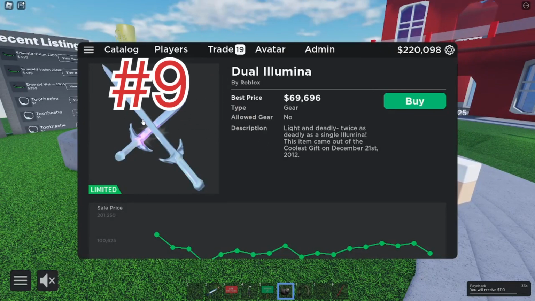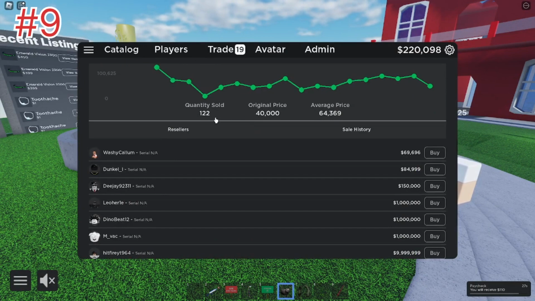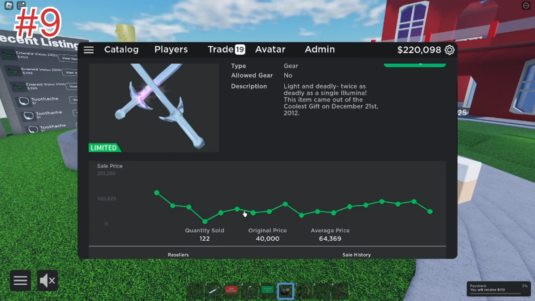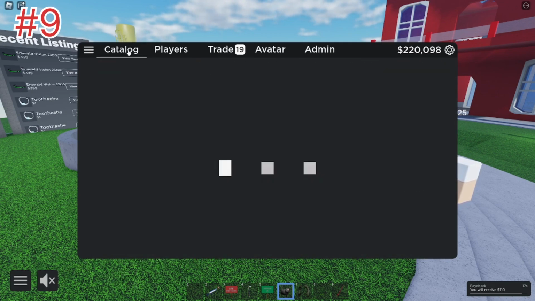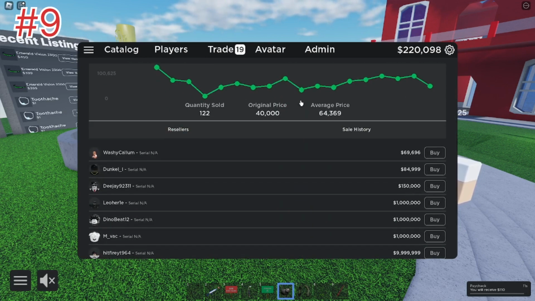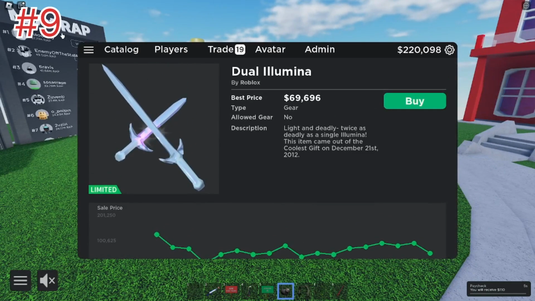Next, number 9 for a sell. This will be dual Alumina. So this, not that many people have it, and a lot of people that do have it don't trade that often. So there's not much circulation, and it's not worth much either. I don't know if it's valued or not, but if it is, it's not valued 69k. I don't even know what this item gets. Probably gets equal around there, but of course I wouldn't know.